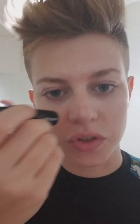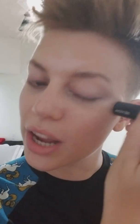So this is a highlighter. This is a Revlon Photo Ready Instafix highlight thing, and at the drugstore it cost me between $7 and $9. And this one I used to highlight, this is what I want to stand out. So this is actually how you give your face shape. If you look at my cheeks, I actually have round cheeks, and when I smile, I've got a little bit of chub. And that's not what I want to look like on camera.